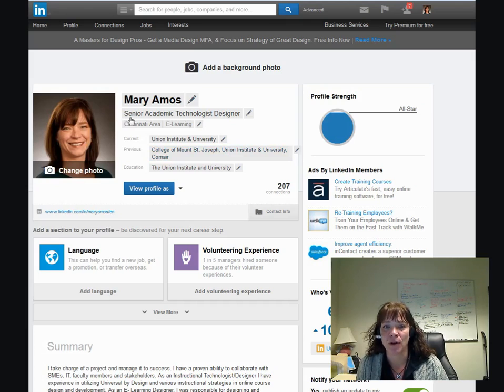So, for example, senior academic technologist, if it was going to be correct, I would actually have technologist and designer. But they say you want to shorten the number of words in your title, and that will help you show up in those searches as well. So it's kind of a way to optimize your profile.